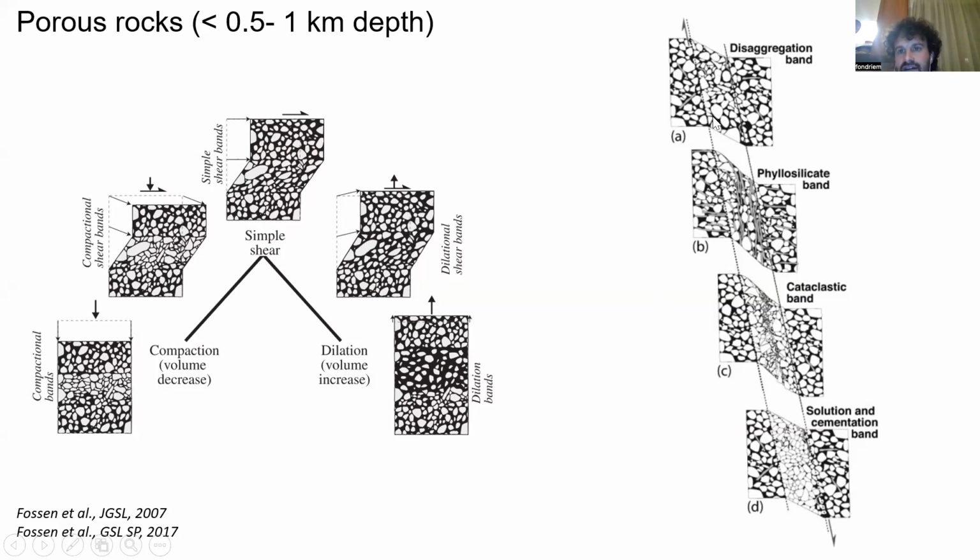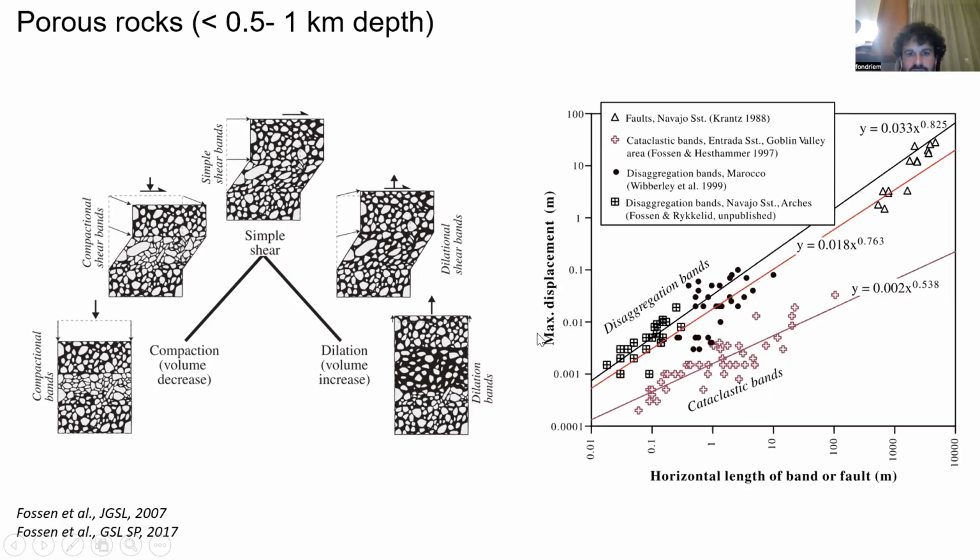So typically, disaggregation of your rock, so the collapse of porosity. Then, if you have phyllosilicate around, you can have smearing of phyllosilicate inside your deformation band. You can have a start of cataclasis, and then you can have some fluids cementing these deformation bands. But again, these deformation bands are generally very widely distributed inside your fault zone, just because you need many more deformation bands to accommodate the same displacement you can accommodate along discrete brittle fractures.